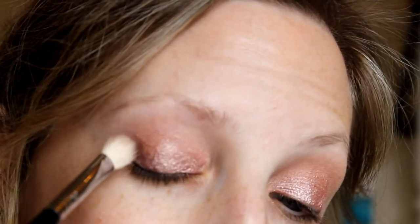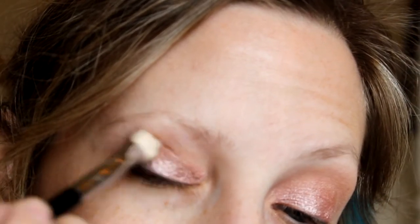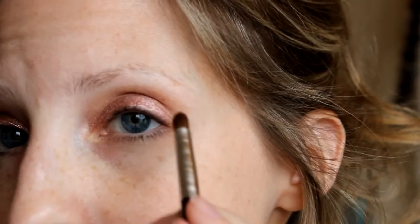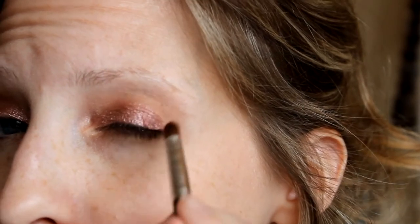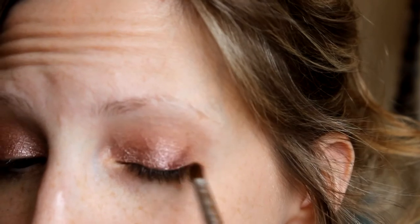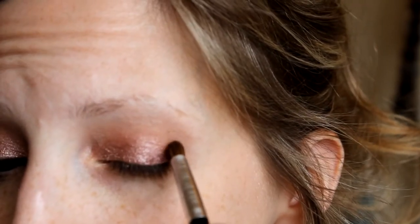But then after I do that, I go back in with this brush. This is an E25 from Sigma, and I use this one to blend it out a little bit more because that was way too harsh for my liking. And then I'm just going to do the same thing on the other side. And just back and forth, adding Hot Chocolate with this brush and then blending it with a second brush.